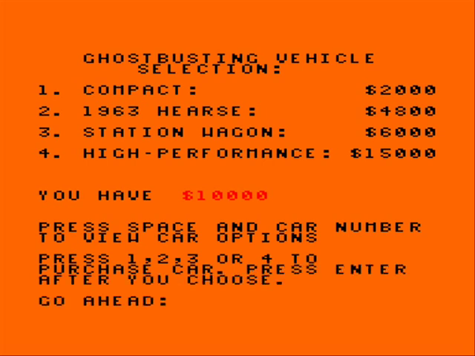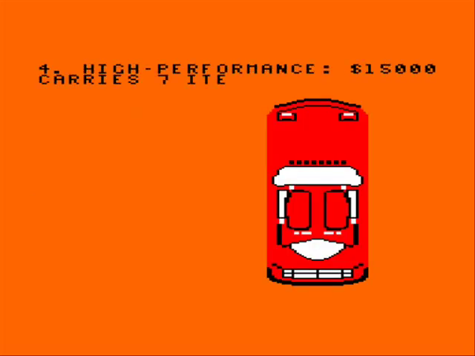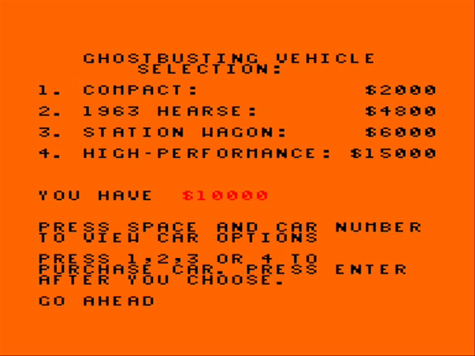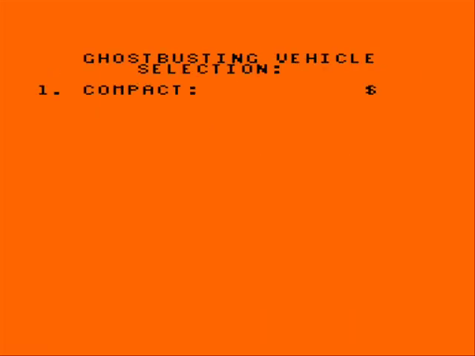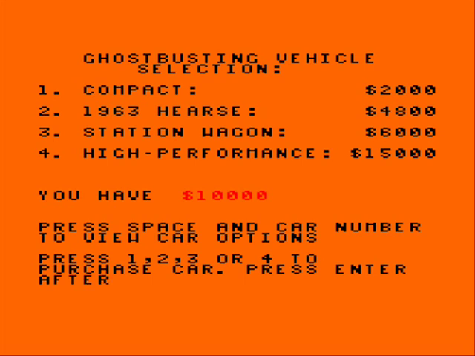For example, we take a look at the high performance car here. Looks like a nice red Ferrari. 1500 quid, that's quite a bargain. It means you can zip faster between locations and some have more space to store objects that you purchase on the next screen. But we'll go for the 1963 hearse, which of course is the classic Ghostbusters Ecto 1 vehicle. Carries 9 objects and goes about 90 miles an hour. So we're going to choose, obviously, the Ecto 1 1963 hearse.